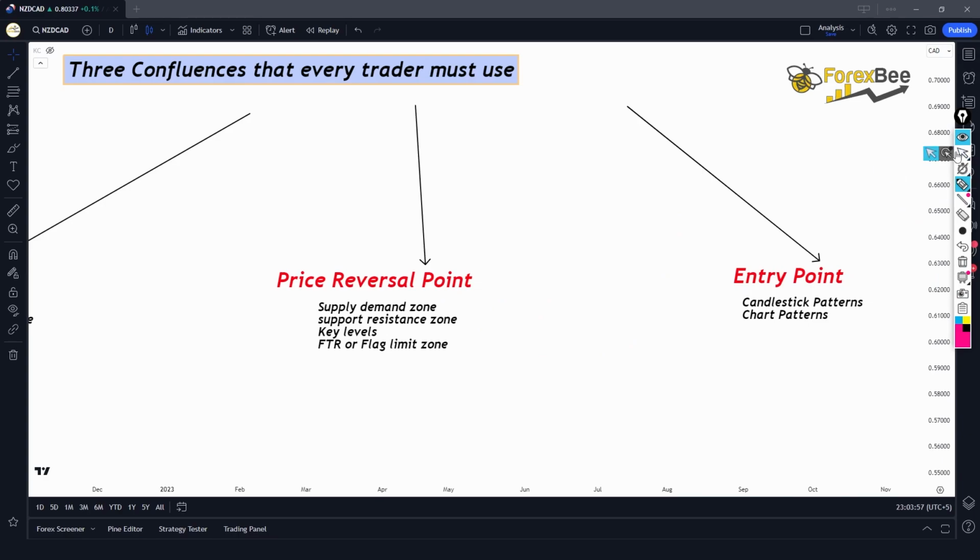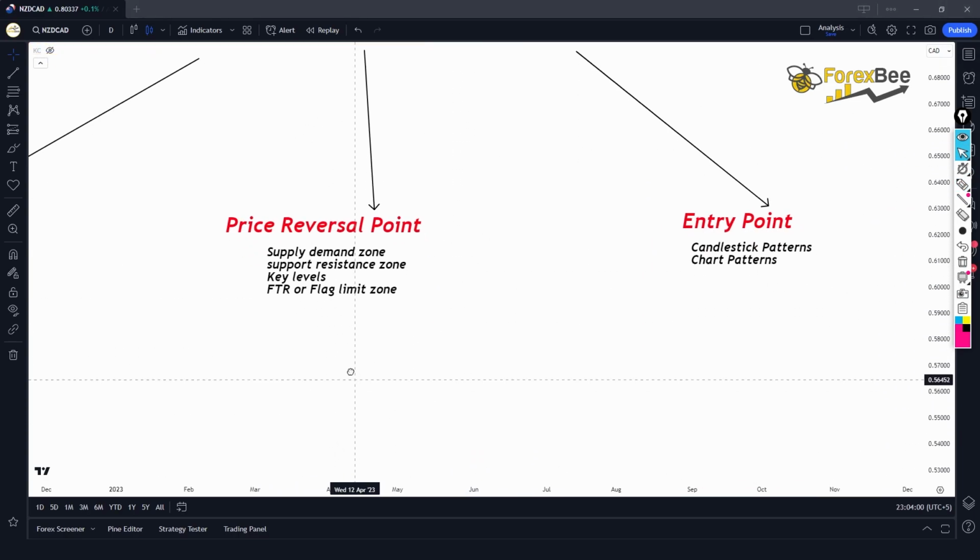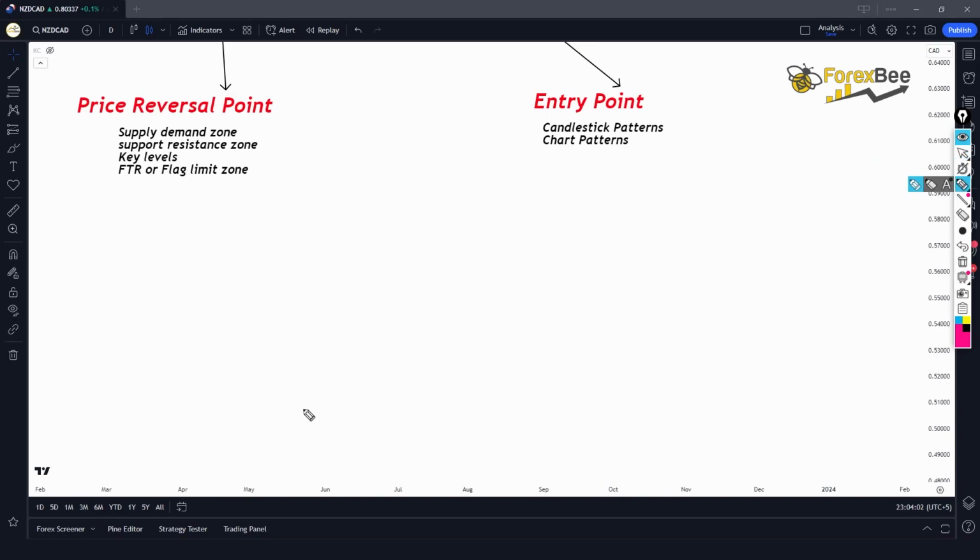This is also very important because, let's again imagine a scenario here, we can see that the market is moving in the impulsive move, and then we also have a demand zone or a support zone here. So when the market comes to this zone or this area, we are expecting the market to bounce back in the bullish direction.